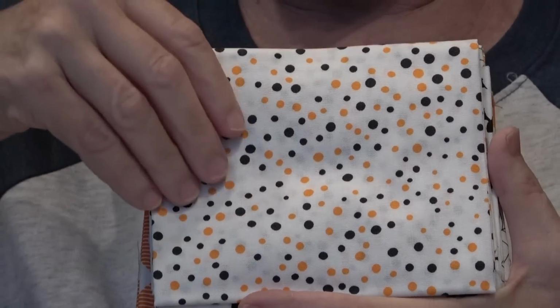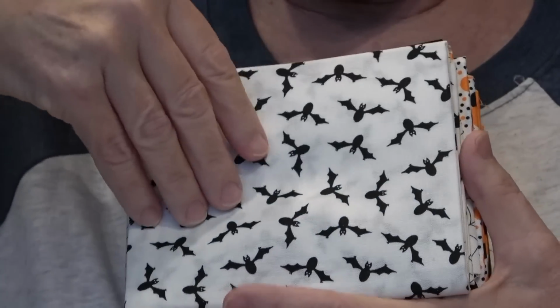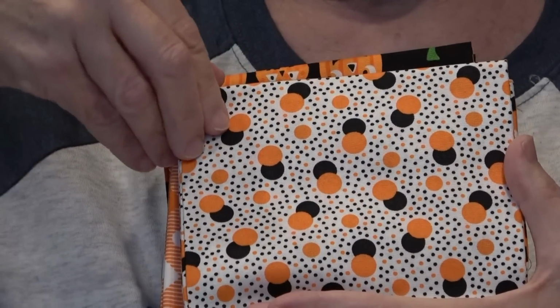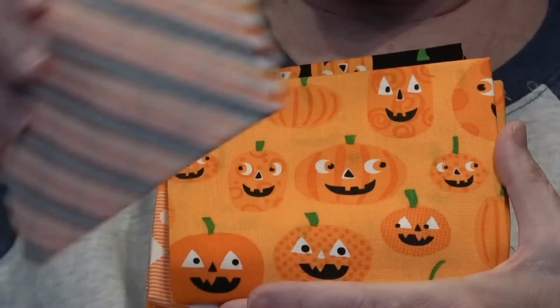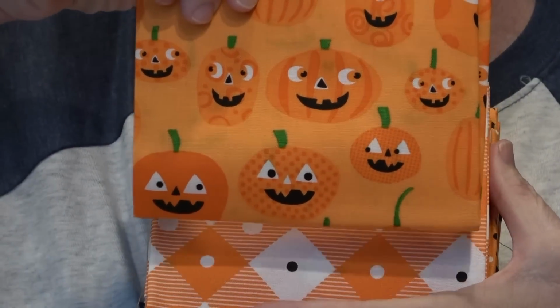Orange and black dots. Little black bats. Spider webs with spiders. Oh gosh, that's adorable. We have black and orange dots on white. Black and orange stripes on white. We have orange pumpkin jack-o'-lanterns on orange.